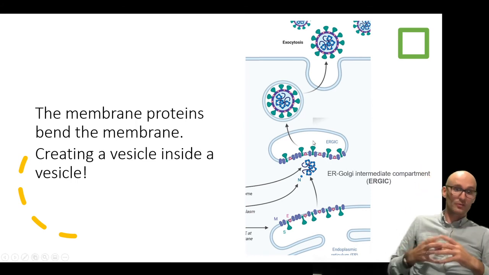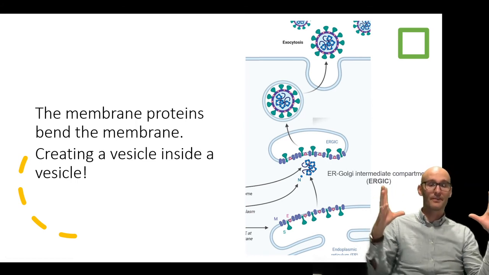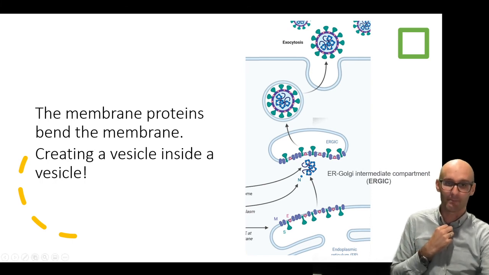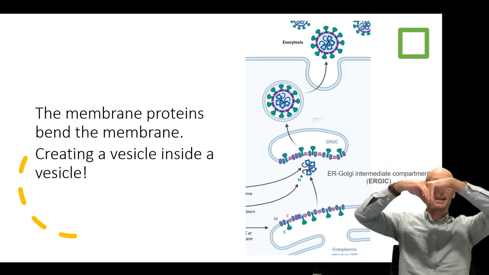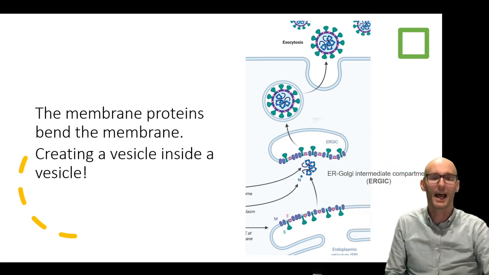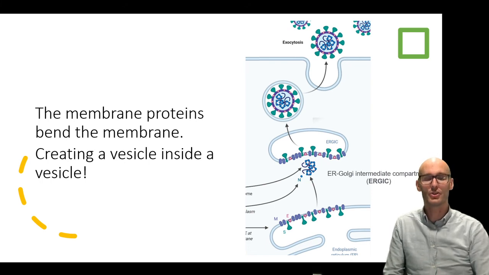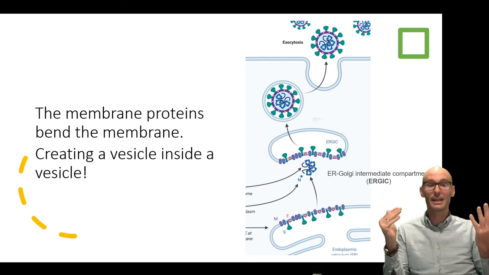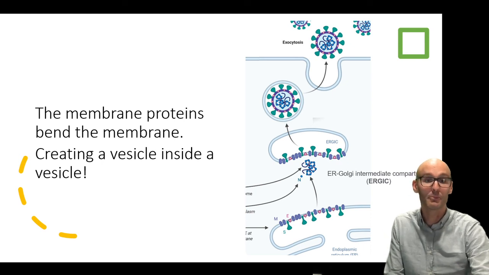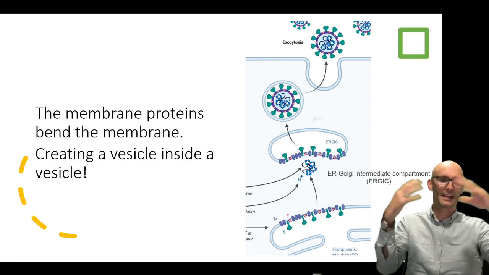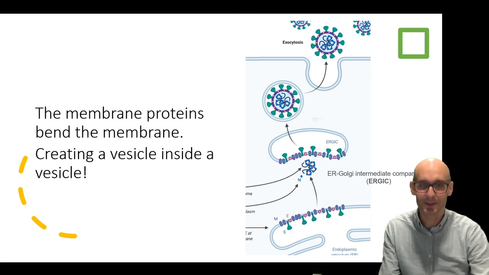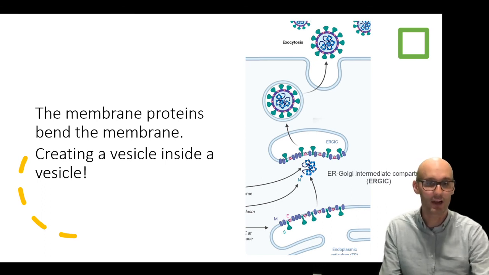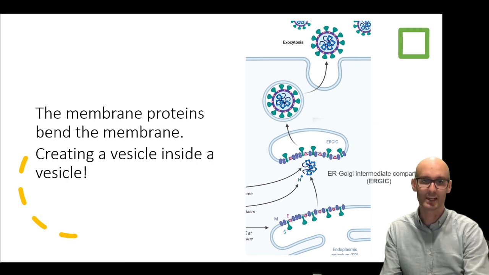This then actually goes through its normal life cycle. This is often what happens to vesicles that have come from this ERGIC or the Golgi. They go to fuse with the membrane and release their contents, right? Because this is what often happens to proteins that go through the Golgi. They are secreted, or they become part of membrane, or they become the membrane proteins. So the viral particle then is released into the environment, which is amazing. It is totally stealing the machinery of the cell in order to create viral particles that are then released. Very cool stuff.